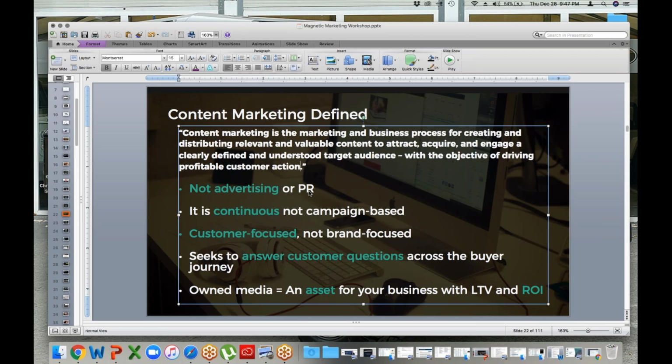Okay, it's continuous, and that's another thing. People kind of want to say, well, I need to ramp up my marketing because it's Christmas, right? Well, if you're waiting until Christmas, you should have customers already ready by the time Christmas comes about. They should want to come to you because it's Christmas already, okay? Because it's a year-long conversation. So you should be answering those customer questions, like the example that we had with Kim a minute ago.